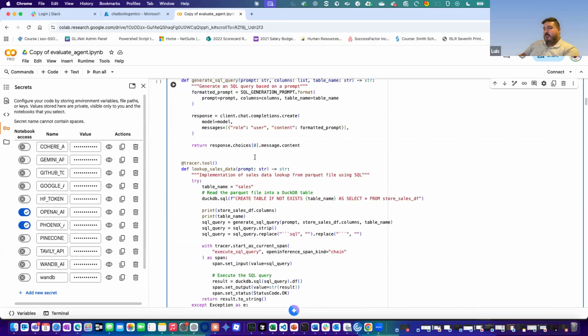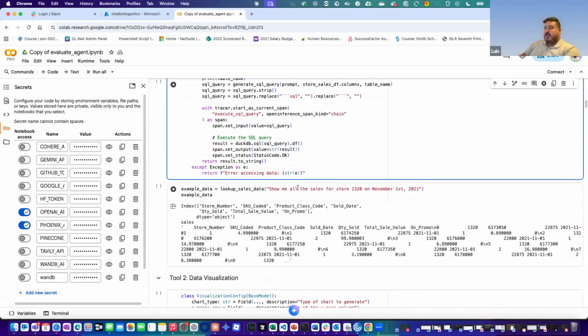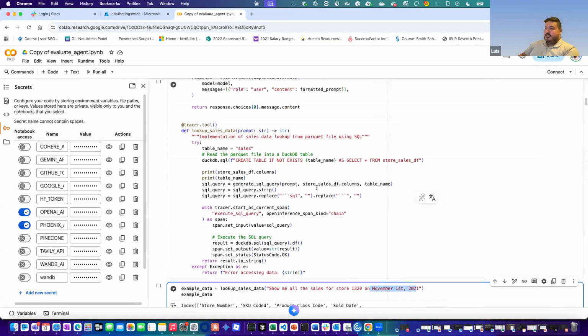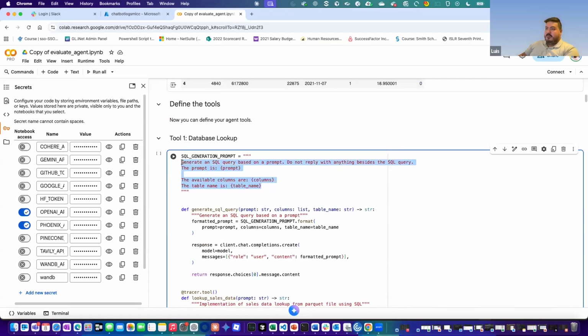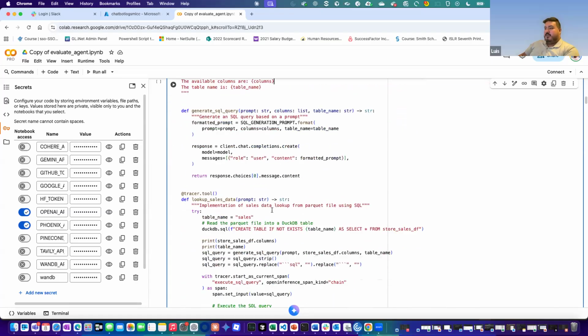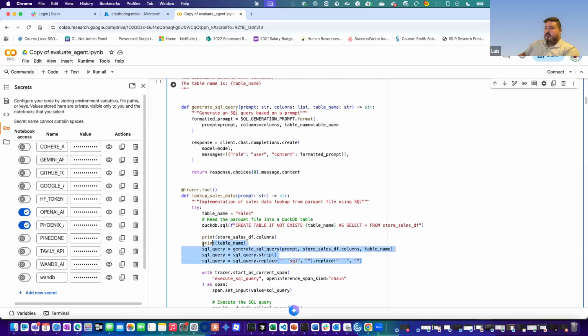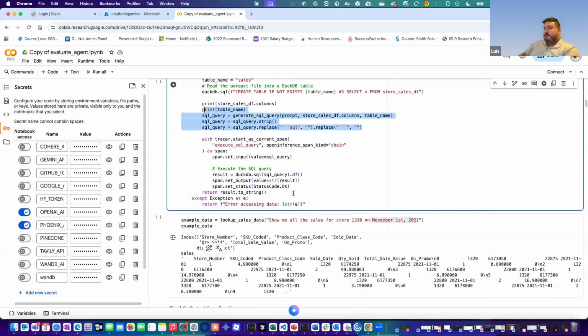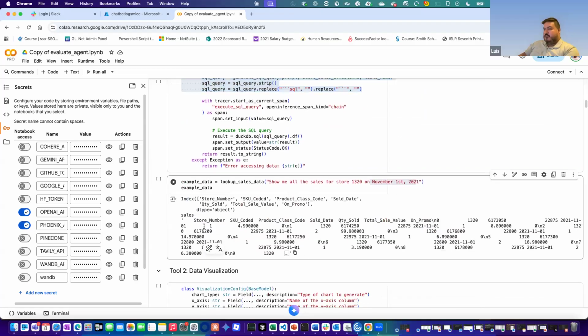So when you have something like this, all you can do now is simply ask a question: show me all the sales for store 1320 on November 1st, 2021. Because we're making a prompt that says generate a SQL query, and we're telling it all the store names and all the functions, it's able to generate a SQL query, extract the information, and give it to you, without you explicitly telling it how to write a SQL query or what the columns in the table are.